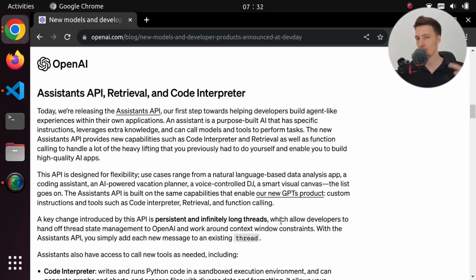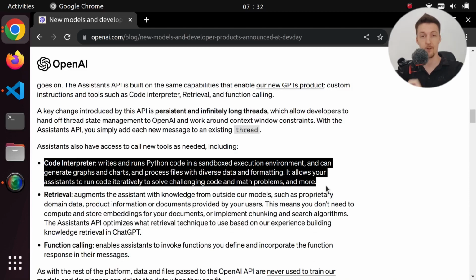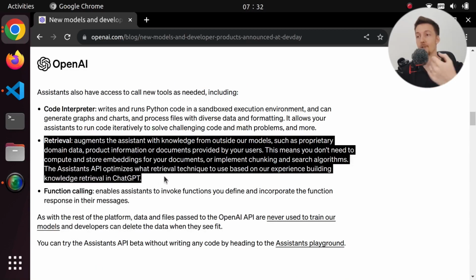Then I'm not quite sure if it will still have access to older messages that are outside of the context window, with some sort of magic, perhaps. Now also with the Assistants API, you can use the code interpreter through the API. And you can use retrieval to actually read from files. So let's check out this Assistants API.